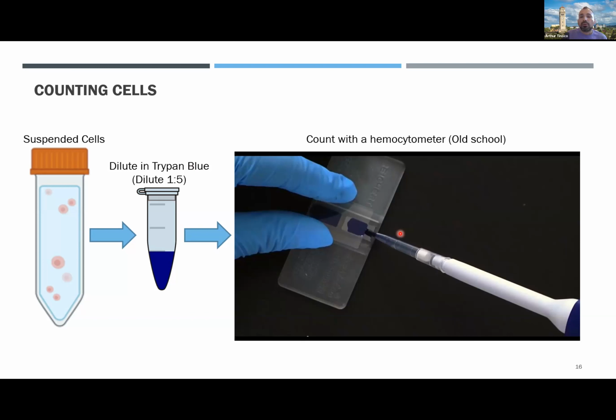All right, so we use in my lab a really old school method. At the molecular science building, there's a fancier tool for counting cells. You're going to use the old school method, where you're going to use this device here called a hemocytometer. And you're literally going to take an aliquot of your trypan blue suspended cells, and you're going to plate it into these chambers of the hemocytometer.